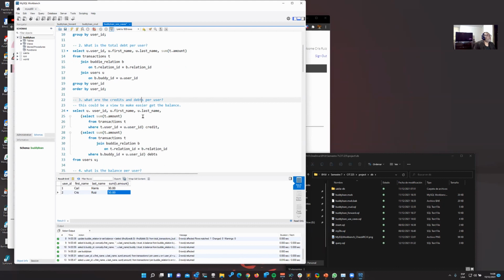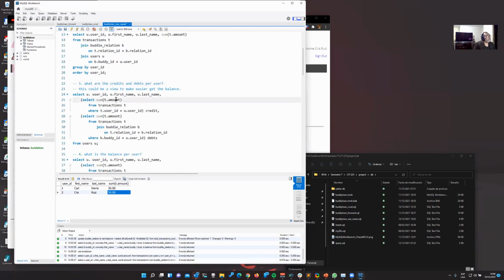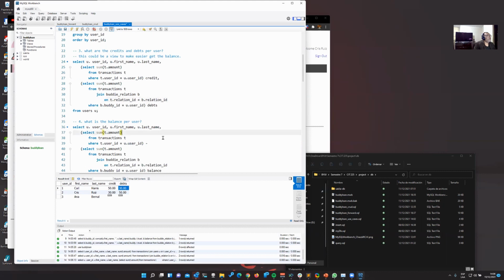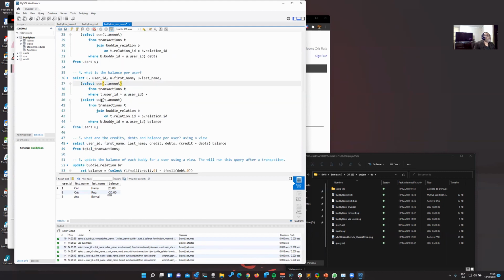So what are the credits and debts per user? This is another way to see this. It's easier here, we have both columns, credit and debt per user, but we are still missing the balance. So if I run this, I will have the balance per user.